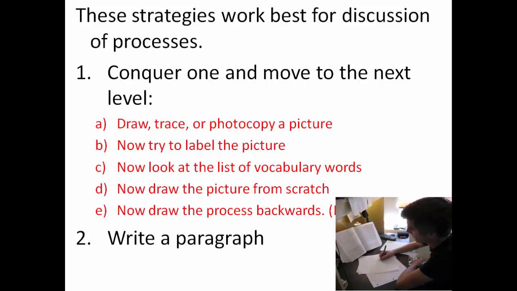Next, D. Now take a blank sheet of paper and draw the picture from scratch without any words in front of you. Label the picture you've drawn. If you've reached this far, you're kind of sort of ready for your exam now. But if you want to really ace the exam, then go to the next step. E. Take a blank sheet of paper and draw the process backwards. Hey, why not?